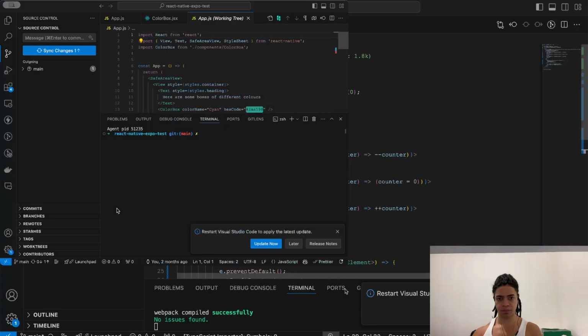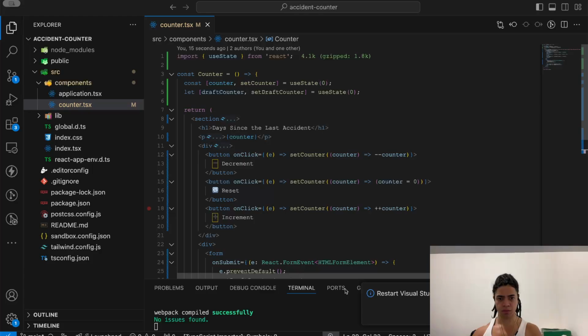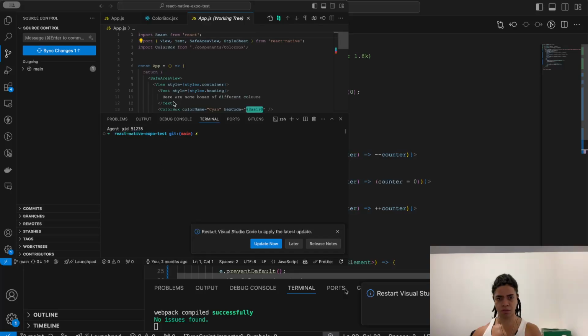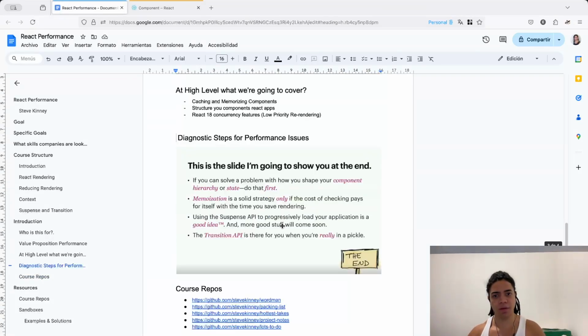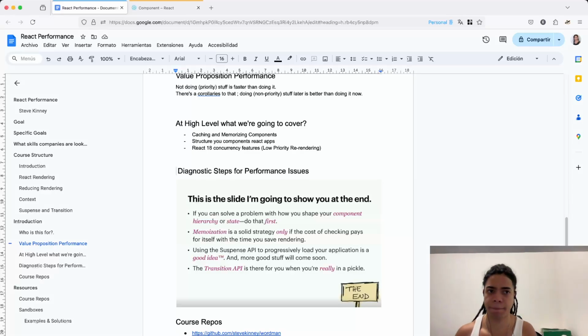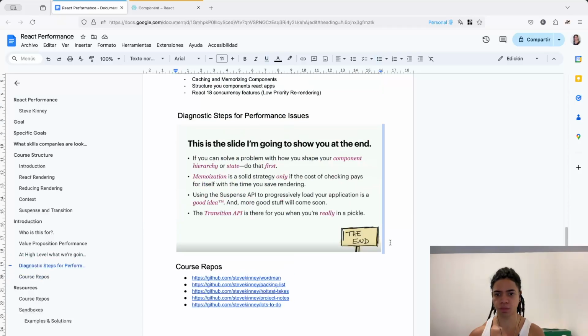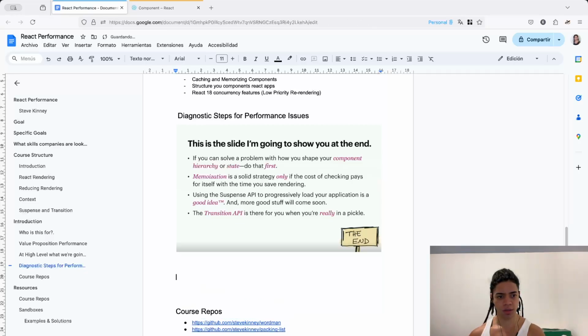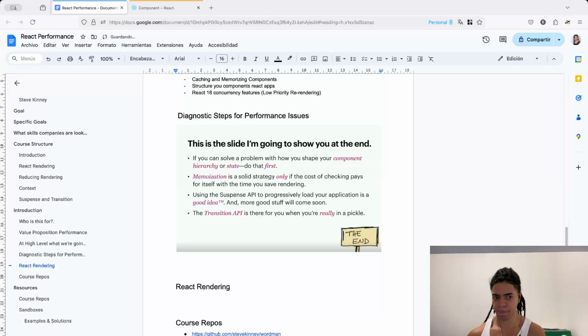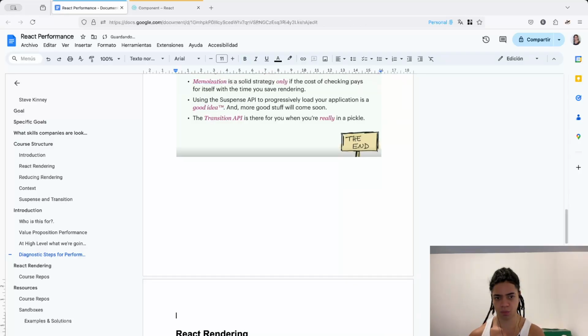No? Okay. Firefox. There you go. All right. Cool. Here we are. React rendering. Kitak. Oh. So right, React rendering. So React rendering. React rendering. Okay.